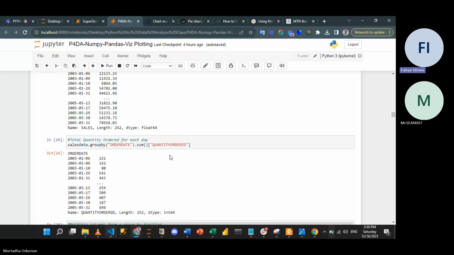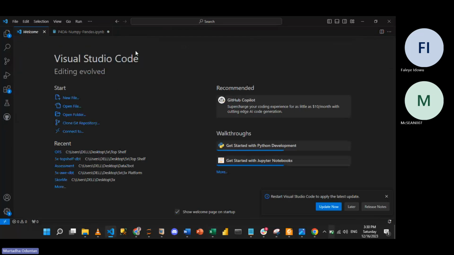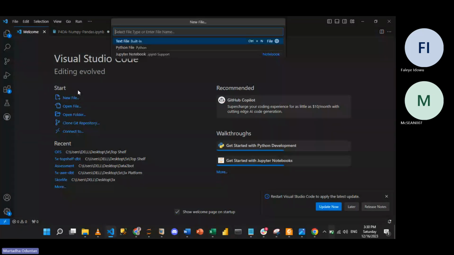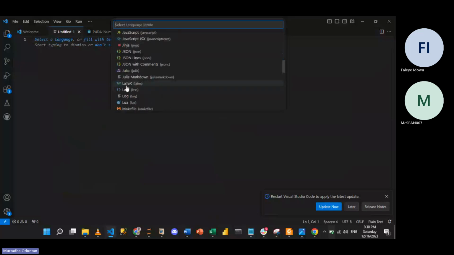So, another question, sir. What is the work of Visual Studio, sir? Okay, yes. What is the work of Visual Studio? So Visual Studio is a coding platform. It's a tool where you can write programs in different languages. So it's for writing code, and you can use it for any language. You see there are different languages here. You can have Python, you have SQL. Hope you can see my screen.